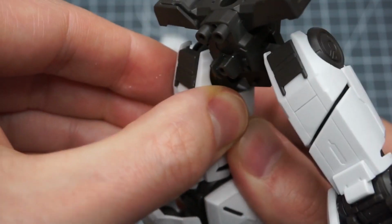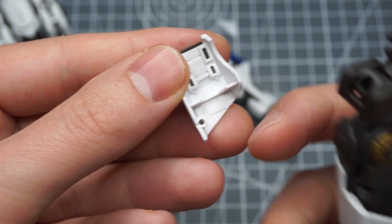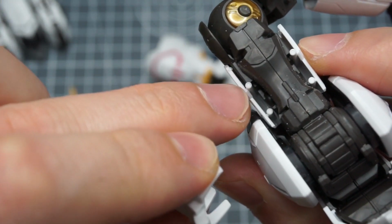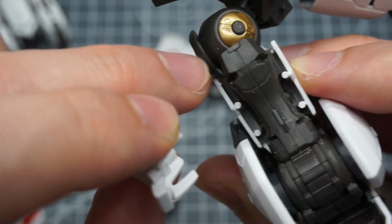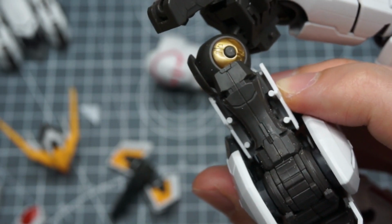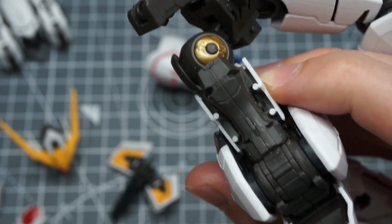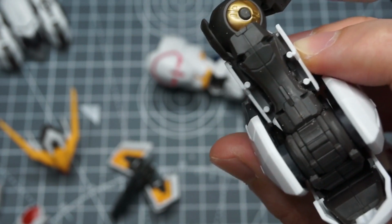some on the back, and if I pop this off you can see I still left one of these in order for it to connect successfully right here. I left 3 here. They connect here, here, and here, and the top piece connects to this guy, plus there's the 2 slots right here, so everything can still snap together really well. I don't need to worry about stuff falling off or not being assembled correctly. So yeah, this took a little bit of pre-planning, but that's what I did. If you want to try and do the same thing, I hope that makes sense.